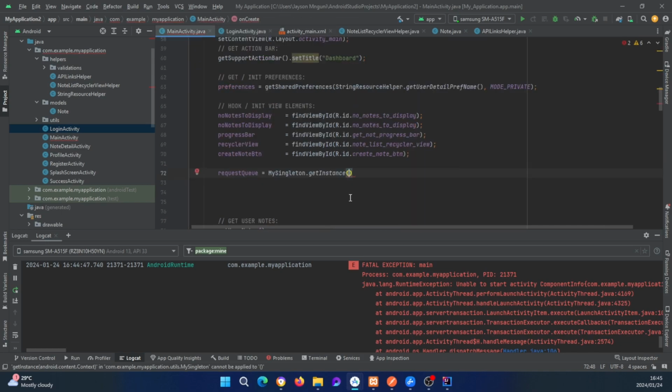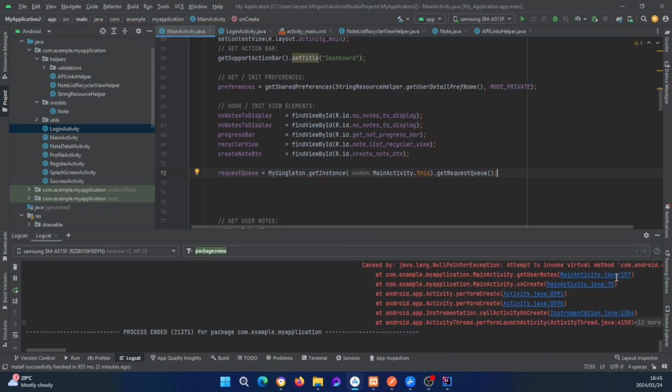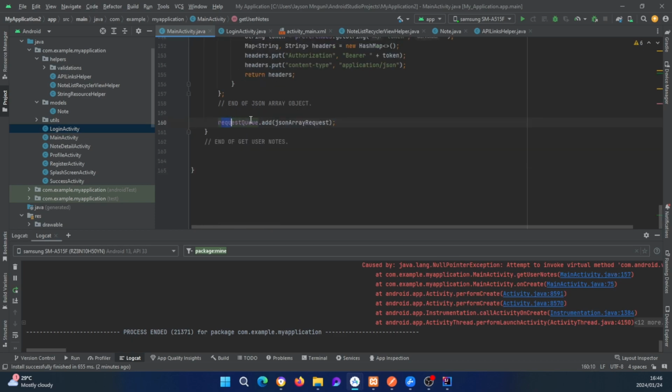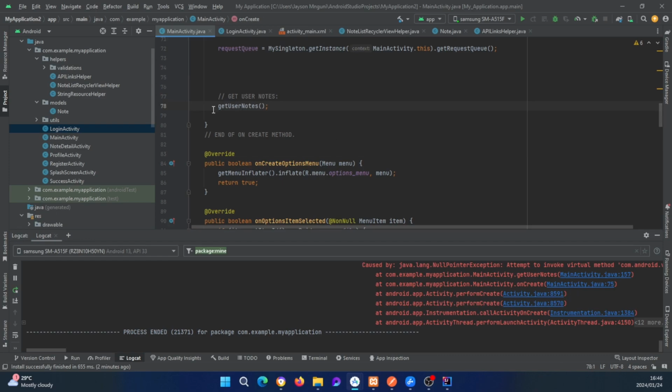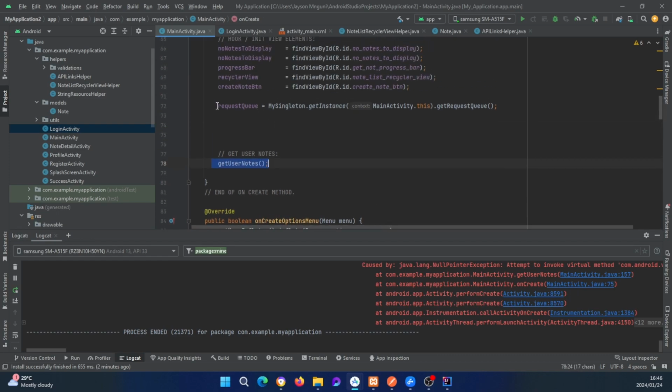Okay, so here we're gonna say MainActivity dot this, and then dot get request queue. So I was checking here, and it was failing somewhere here, and because we're calling it up here, it wasn't working because we didn't instantiate this. Again, I'm hoping this was also the issue.